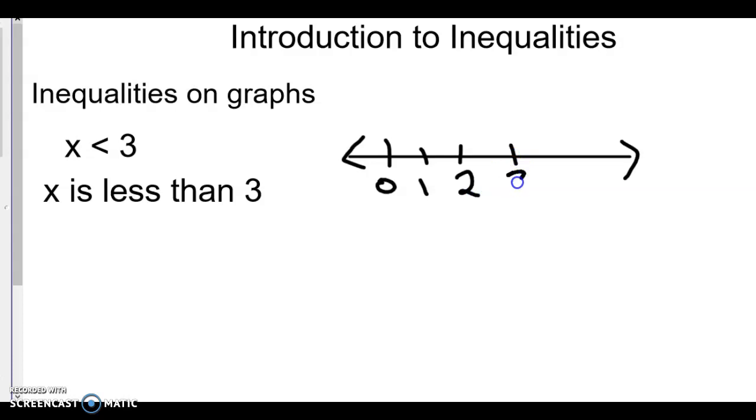Since 3 is the number we're interested in, we're going to go at least one number to the right of it. x is less than 3. So we're going to put a dot right on 3, or right above it. And we want all the numbers that are less than 3. In this case, it's all the numbers this way: 2, 1, 0, -1, 2.5, 2.99. All of these numbers work. They're all solutions to this inequality.